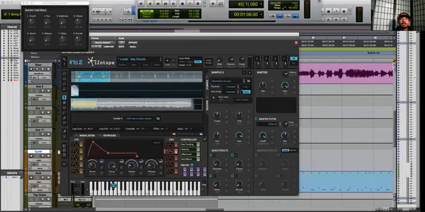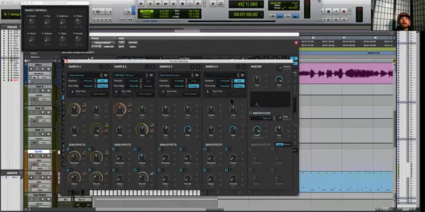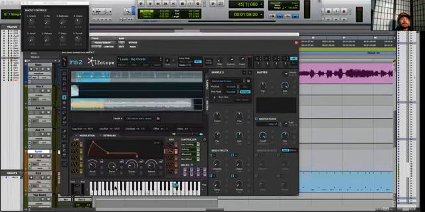Take the loop off. All right, we'll turn the gain down on that a little bit so it's not so hot. Let's try that. Okay.